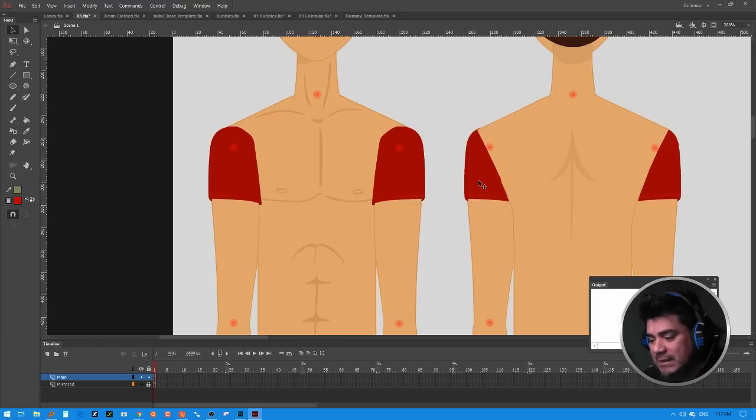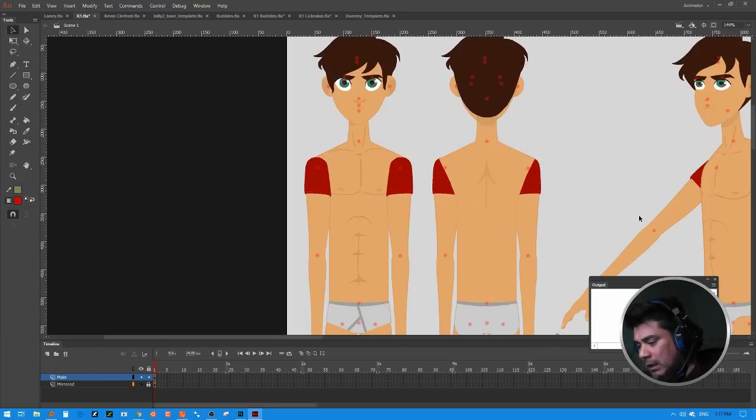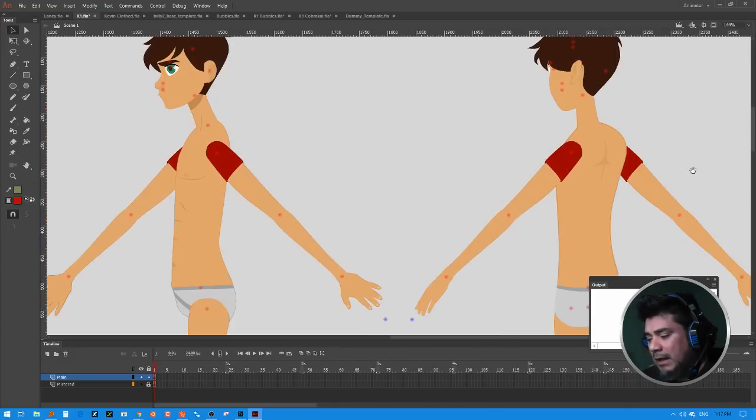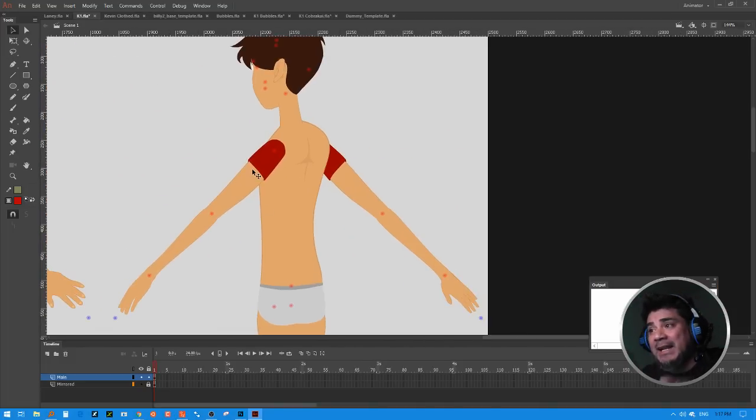And as you can see, this character has sleeves on every place where this instance shows up. So I edited all the angles at the same time by exploiting that feature, because technically this is the same symbol. We're just looking at multiple instances of that same symbol. That saved us, I don't know, an hour or two of work, as I don't have to do it on every symbol.